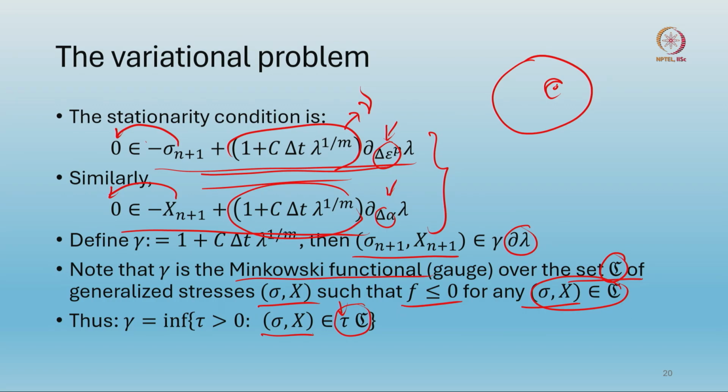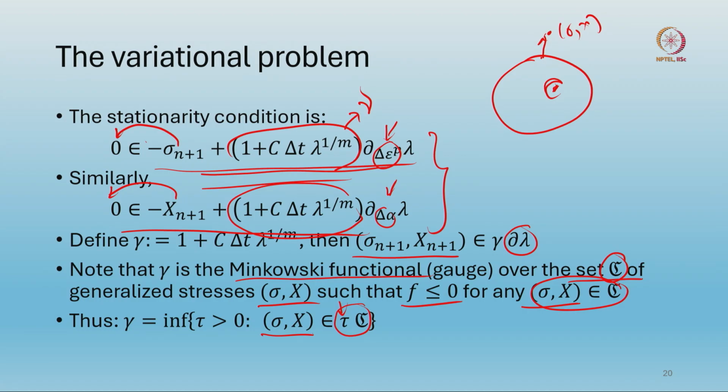This is my script C. It is very difficult to write script C that way, okay. So this is my script C, and my actual stresses may have gone here. This is sigma x, okay, it is here. From here it has gone this much. According to the normality rule, it must have gone this way, okay, normal to the so-called yield surface.